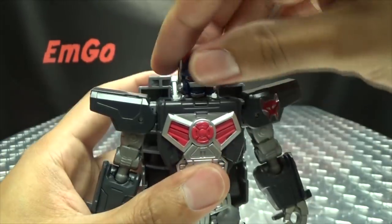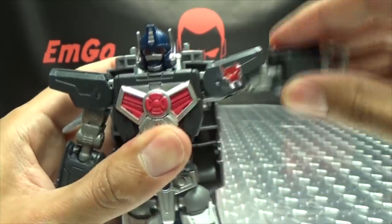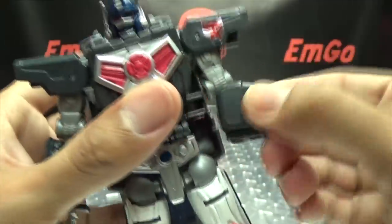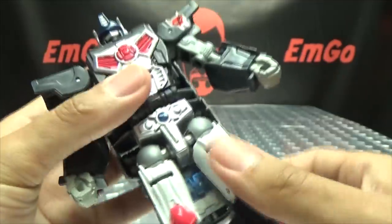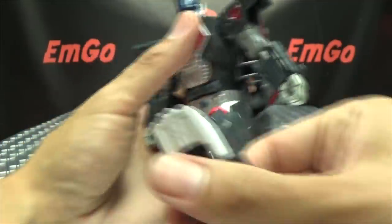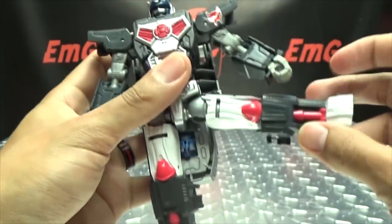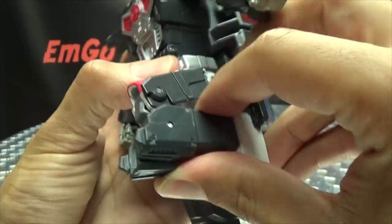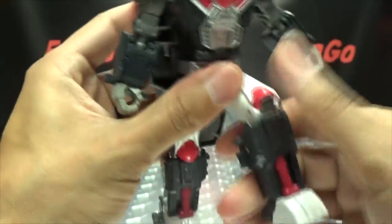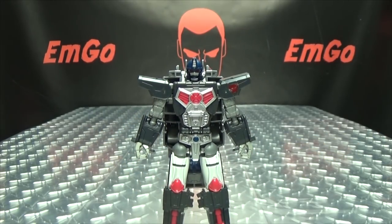Now, articulation wise, the head can just rotate, can do a full 360, arms can do a full 360, can go in and out. The elbows are on a ball joint, so you get 90 degrees of bend as well as rotation. Nothing at the wrist, nothing at the waist. Hips are on a ball joint, legs can go forward that far, back only that far because of the slab. Outward movement, that far, you get thigh rotation, you do get a double jointed knee, so you have nice full range of movement there, and nothing at the feet, because that is just one solid piece. So, you got that going on.